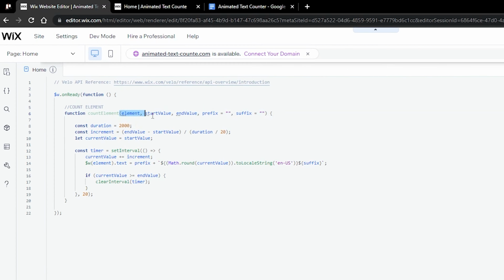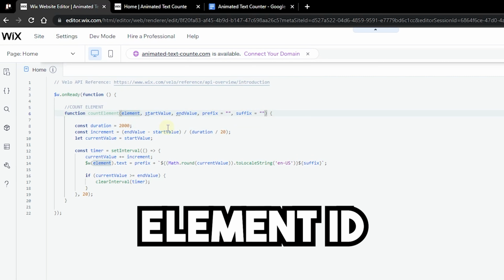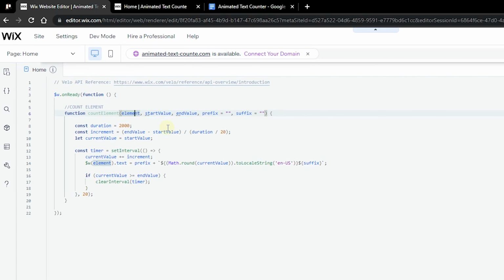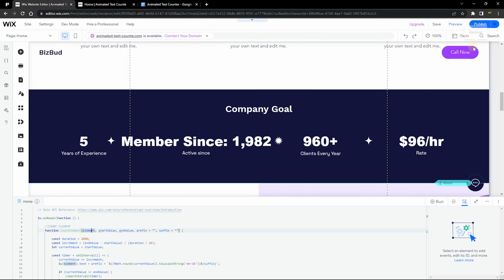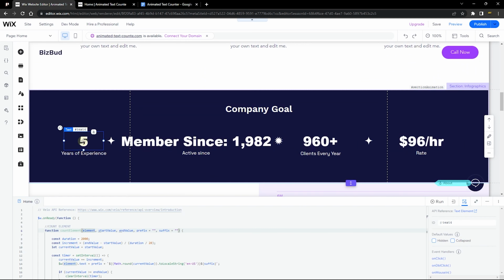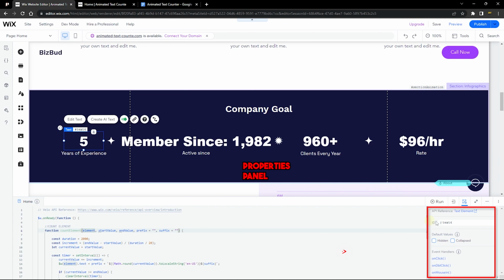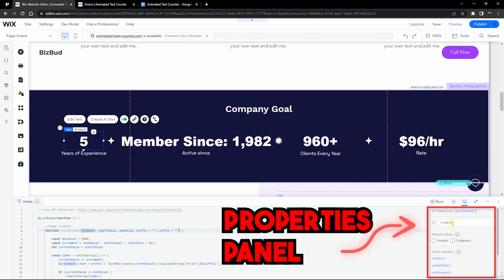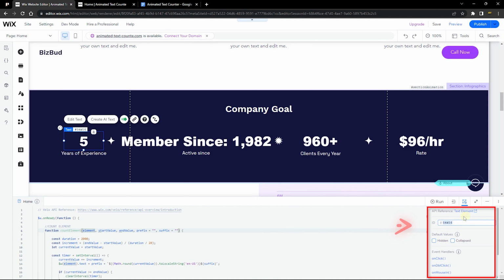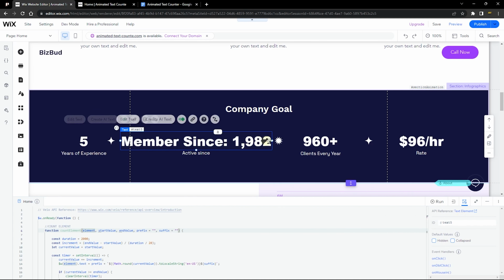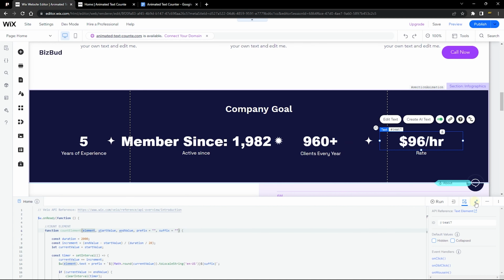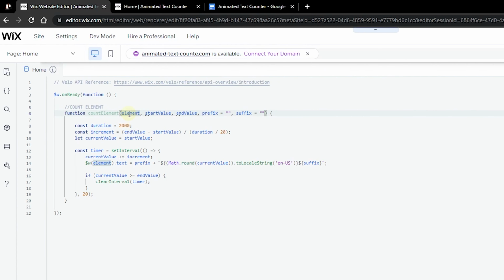And inside of these parameters, the first one is going to be the element ID. So we're going to define what this element is and what it does. So the element ID can easily be found whenever you click on an item, and you can see it from here with the hashtag text4, or you can also see it from the properties panel, which is over here. So you can change it and then configure it to how you want it to be so that you can always remember what it is, and you can also do the same thing for each and every one of these items. So that is what this element is. And then we have the start value.